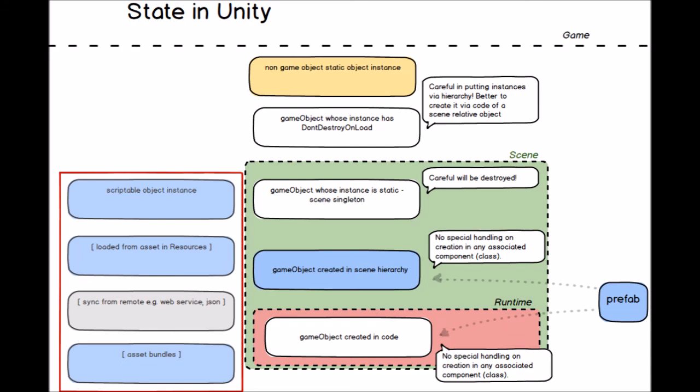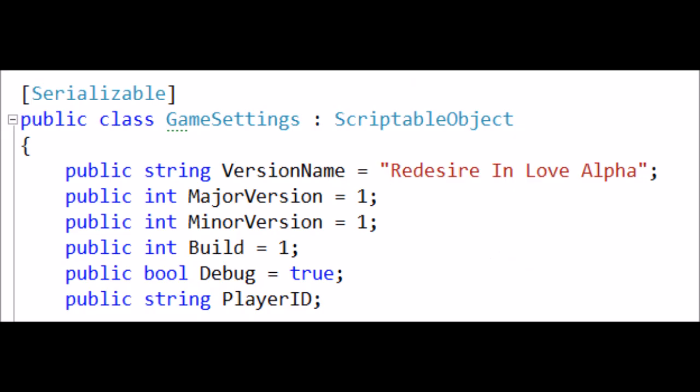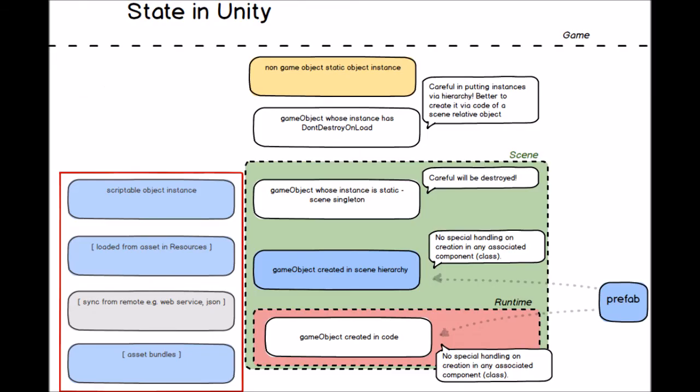I won't try to explain that, but it's substantially a class serialized in a file, but with all the strong typing and all the nice object editing tools that the IDE gives you. I encourage you to use it through an example. Scriptable object instances can be used globally in the game.